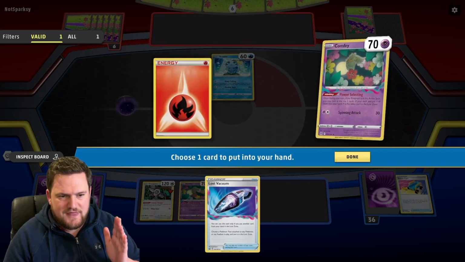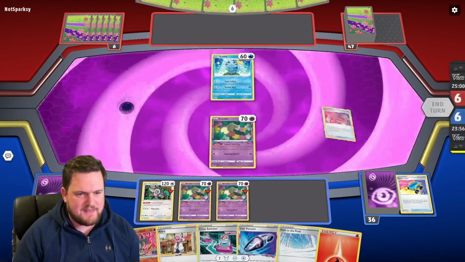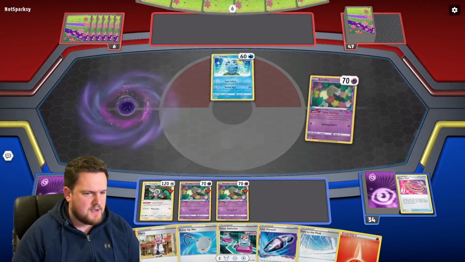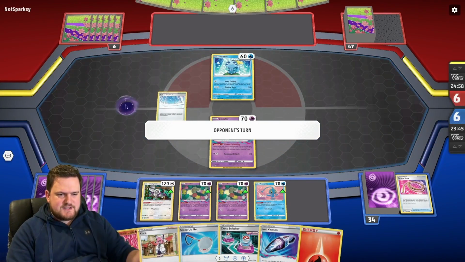Let's go for the Lost Vacuum here. I feel like that's more useful. We only really need 1 Fire Energy, and we have access to it at the moment. Flower selecting one more time. This time we'll probably get the Scoop Up Net. I like that. We'll play down the Manaphy just in case. We'll play down the Path of the Peak, and then we will pass the turn there.